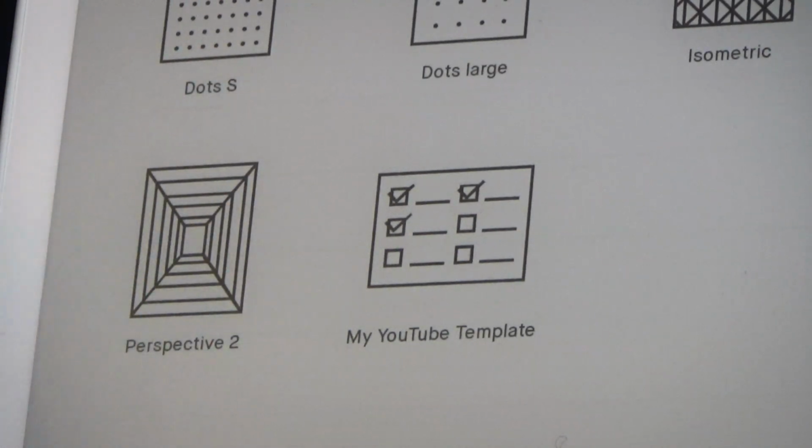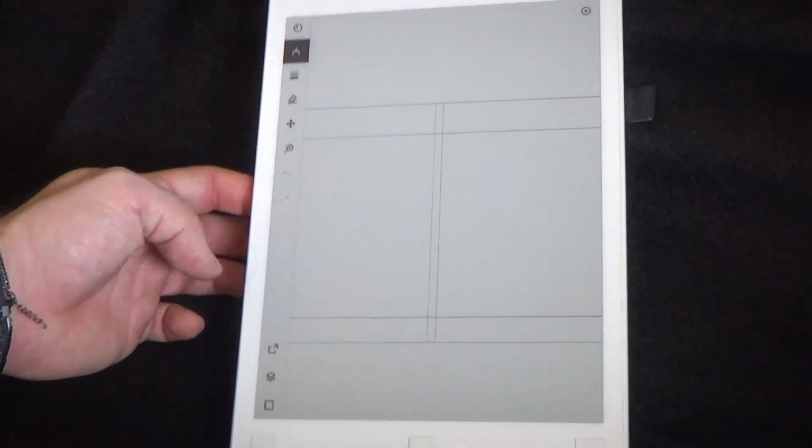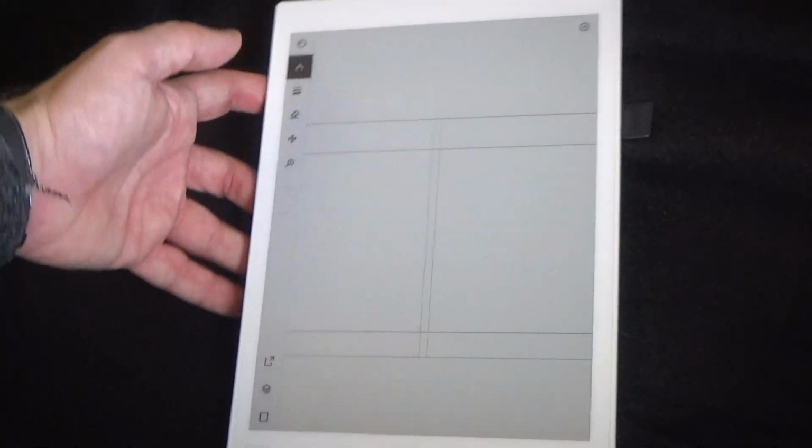So your template will never show exactly what your template looks like because it's using default icons that are a set of reMarkable itself. However, my YouTube template is called there, and once I press, you will be able to see that this is exactly what we made before, right? And the important part here is the line for the toolbar. So you can see that those 120 pixels are exactly correct, and it coincides with the toolbar precisely. So with that info, you will be able to create precise and controlled templates every single time.